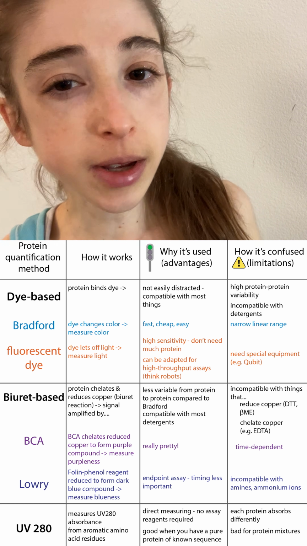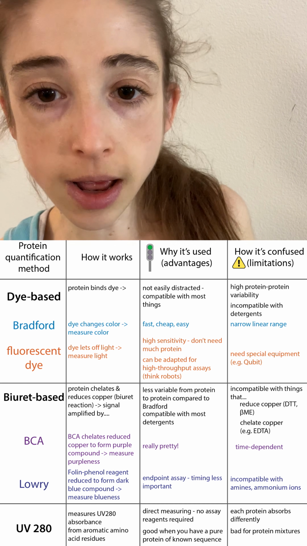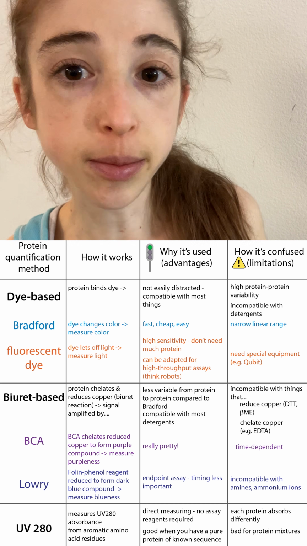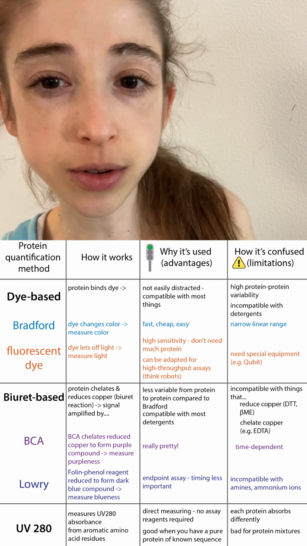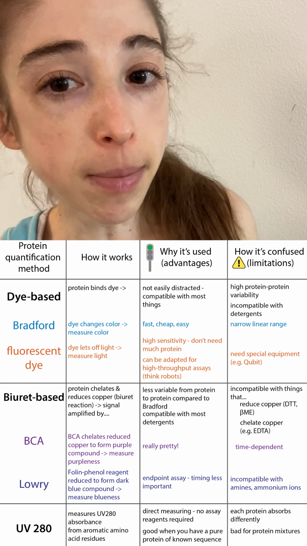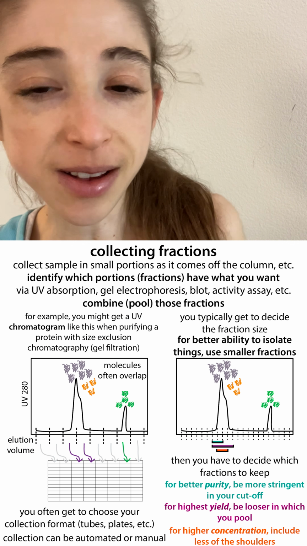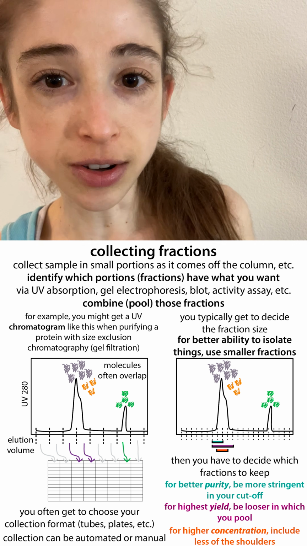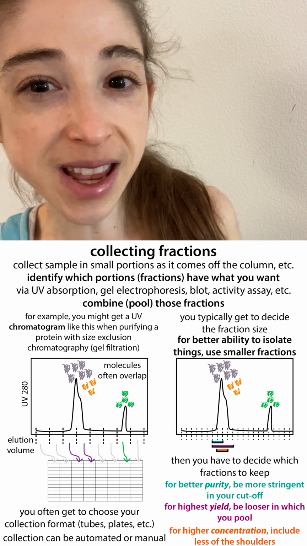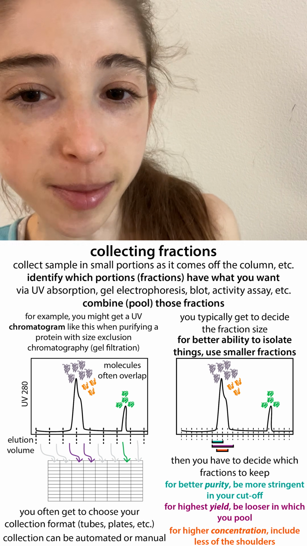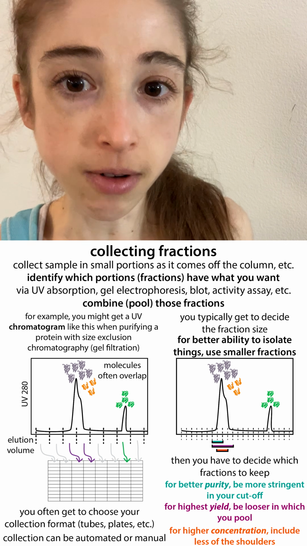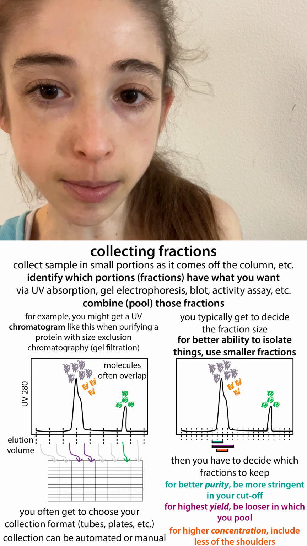There are other methods that we could use to measure protein concentration as well. So there are Bradford assays, there are BCA assays, various other methods that we can use, but monitoring the UV280 is kind of the quick and dirty way that we can do it. And when your samples are coming off of a column, say, you want to be able to see where they are, where they're coming off, without having to go and run an assay on all the different samples.